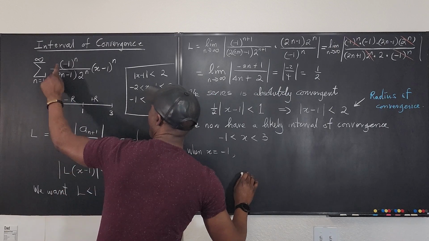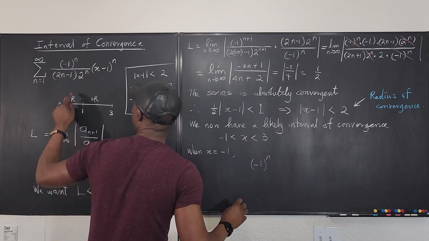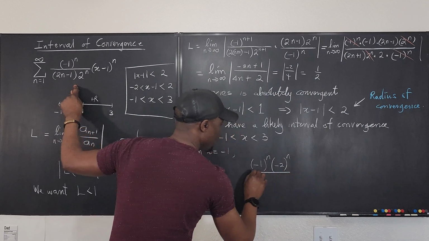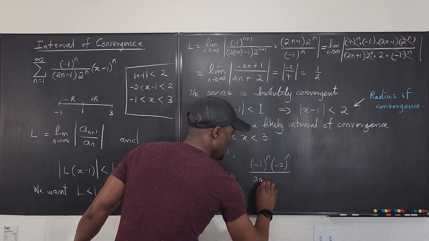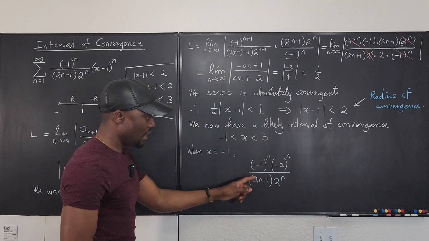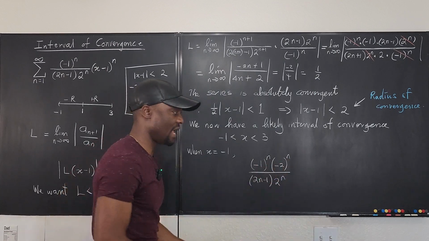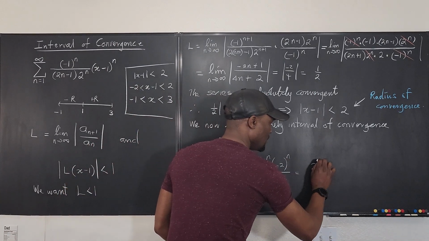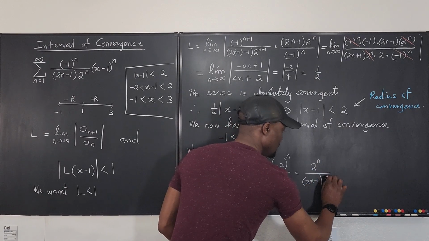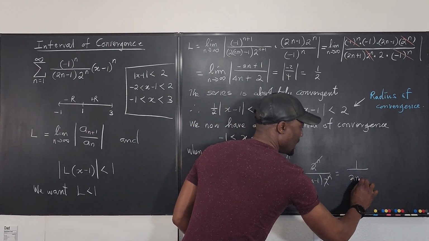So you're going to have negative 1 raised to power n times negative 2 raised to power n divided by 2n minus 1 times 2 to the n. That's what you get. Notice that from your law of exponents, you can combine these two and then you get 2 raised to power n. So this basically is 2 raised to power n divided by 2n minus 1 over 2 to the n. And these two will cancel out so that you end up with 1 over 2n minus 1.